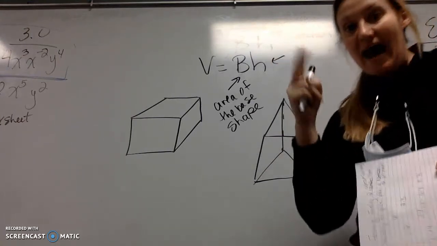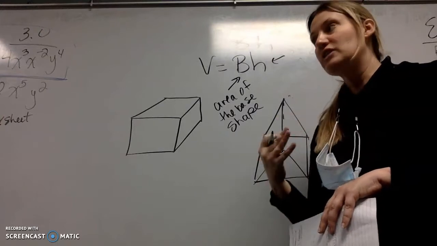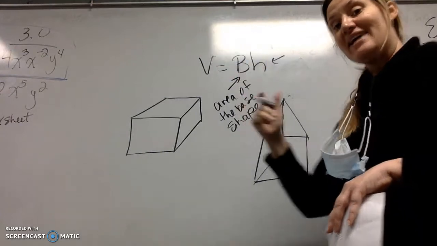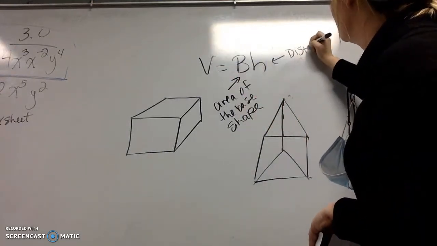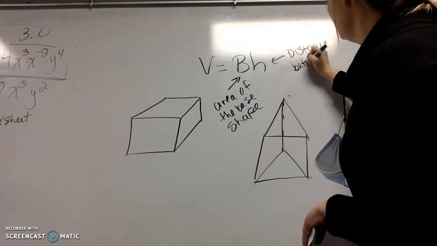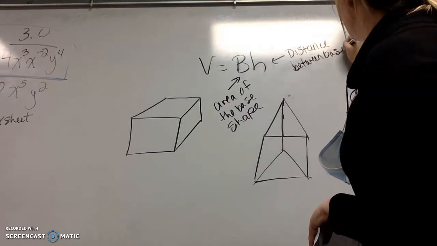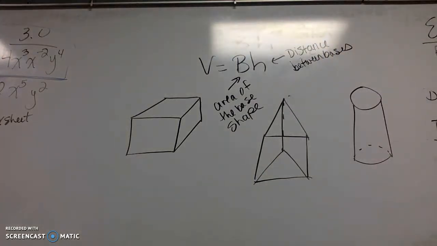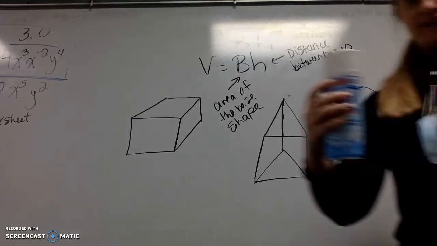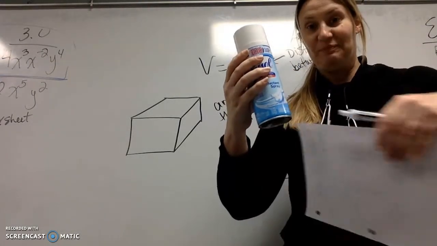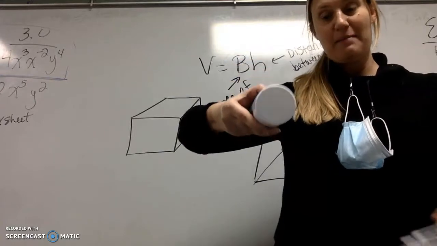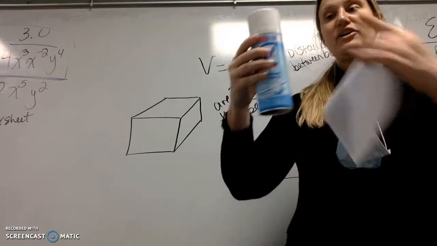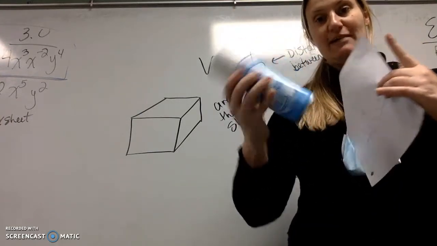H, which is height of the three-dimensional figure. I don't like to use the word height because we always think that means bottom to top, but it actually means the distance between the bases. Okay, so if I have a rectangular prism or a cylinder like this, my bases are the top and the bottom, okay? But if I turn it this way, my bases are now the front and the back, or this way, they're the left and the right. So it doesn't matter, that distance between circle to circle is the same no matter how I turn it.